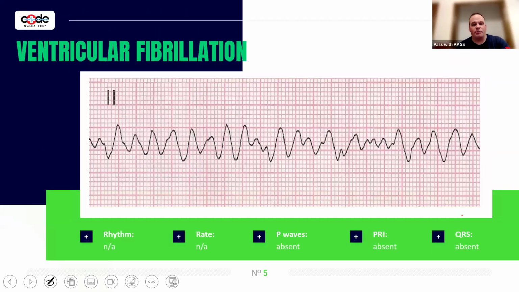So ventricular fibrillation. Ventricular fibrillation is also a wide QRS complex rhythm because it's coming from the ventricles, but it's not always necessarily able to see that. It's really dependent on the exact ventricular fibrillation rhythm that you have in front of you. So it may not always be as crystal clear as this in terms of, yeah, I've got some wide complexes there. It really just depends on what version of VFib you have in front of you as you're sitting there looking at it on the monitor or on the printout.